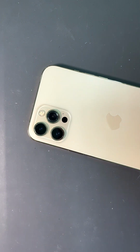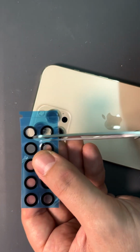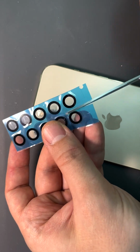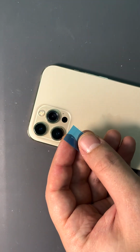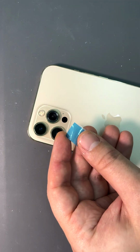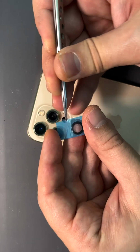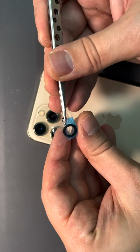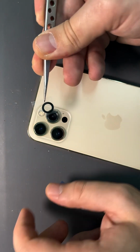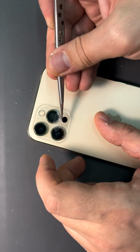Anyway, now it's time to apply the new lens, and here I am with the new lens set. That's how they come, with pre-installed sealing, double-sided tape or some kind of adhesive underneath. So I'm just taking this lens, and I see which side is the bottom side with the adhesive, and I just apply it on top. Then I press on top of it, with maybe a little bit of heat, and by heat I mean 60 degrees, nothing more, so I'm not affecting the camera.